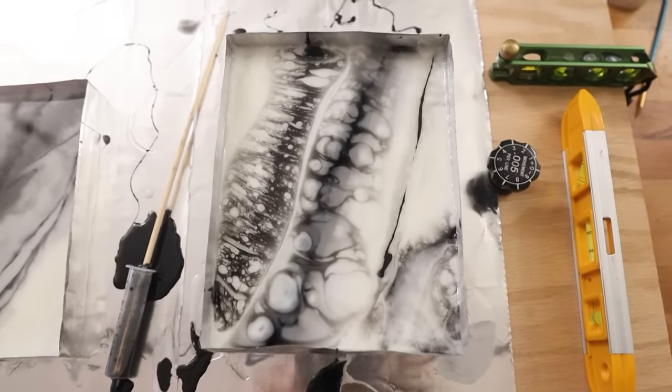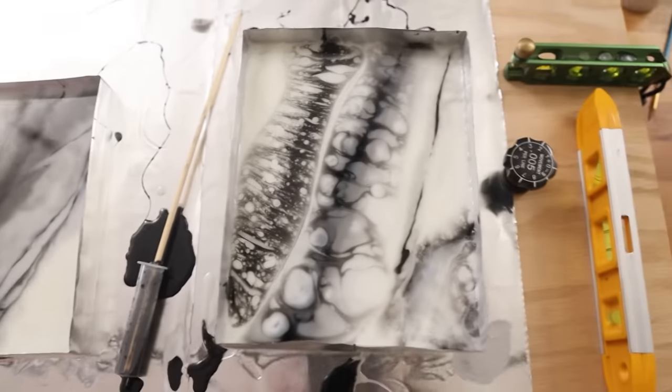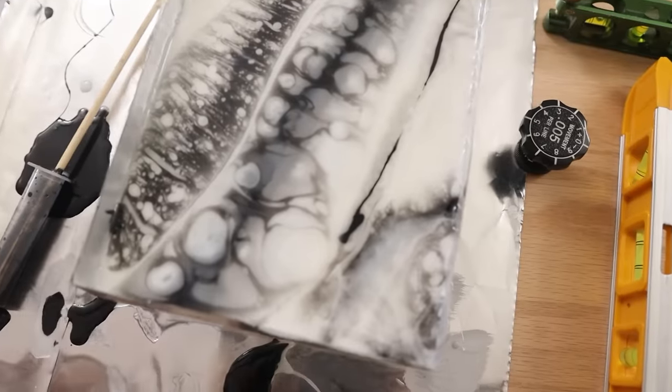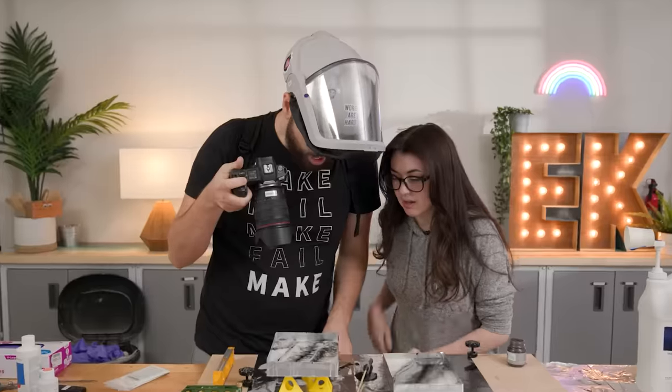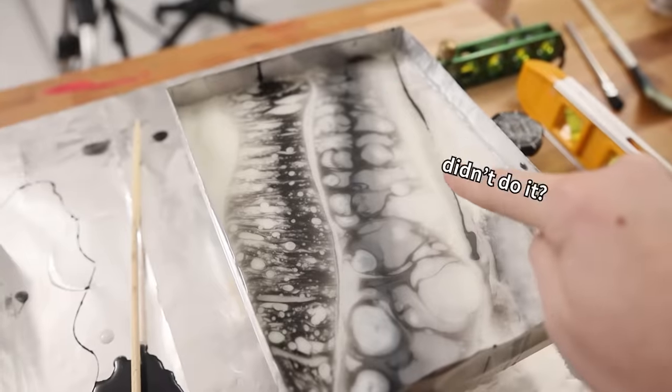Yours looks beautiful. I mean, mine's okay, but yours did some funky stuff, and I don't know why, because our basic ingredients were the same. Whoa! Yours looks like you used alcohol ink, and we didn't. Something very strange happened with mine. I think I have an idea why. What's the main difference? Think about the ingredients. I used black pigment, you used black liquid. Yeah, I think that's it. How come this one didn't do it?